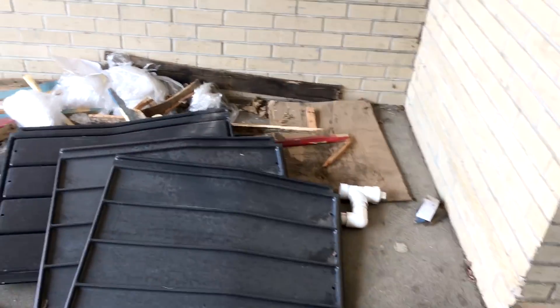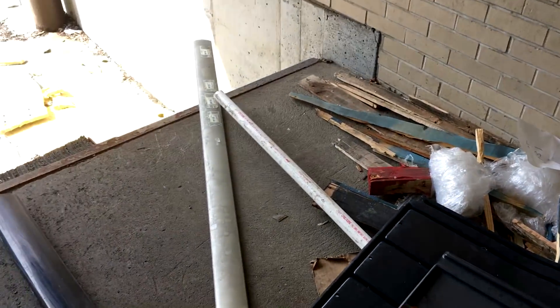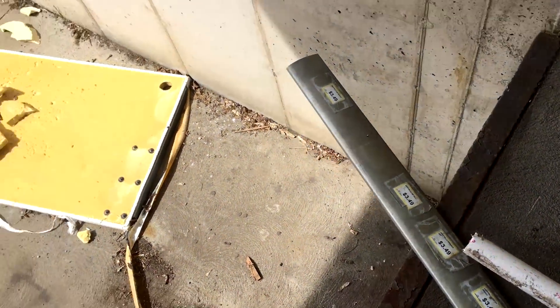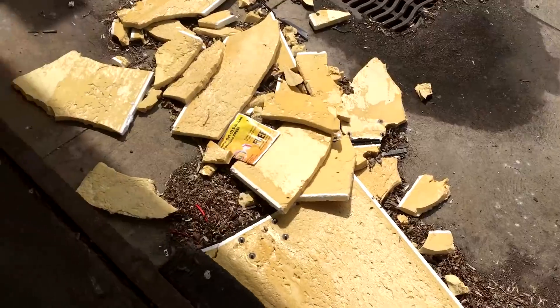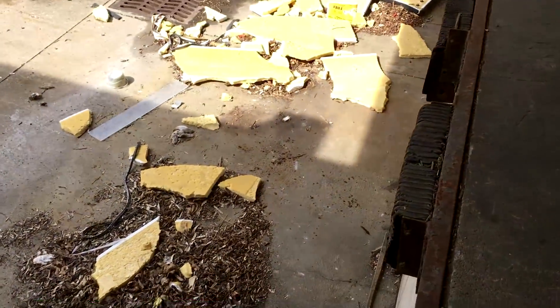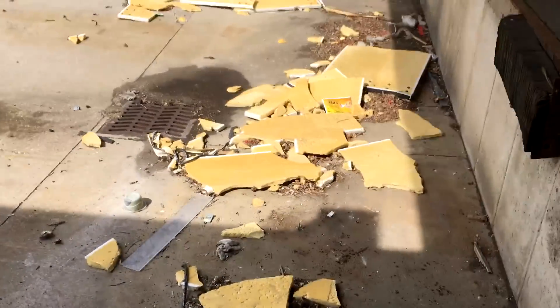The wind just blew and this foam over here just crashed and scared the living hell out of me. I like these block windows — I'm not sure where these would have been from, some kind of a fixture from the store. I want to go look at this foam stuff down here because it might be some kind of a sign from the store. It's all busted up, but let's go check it out.